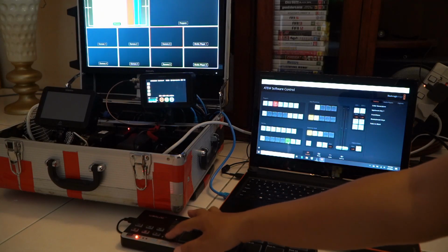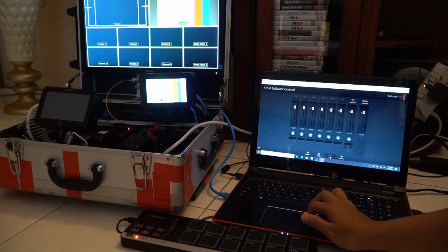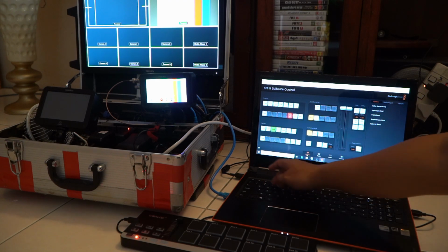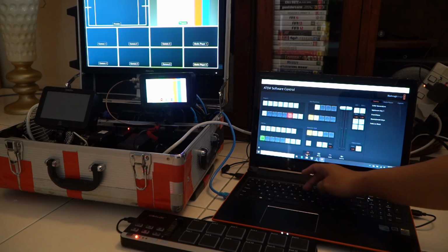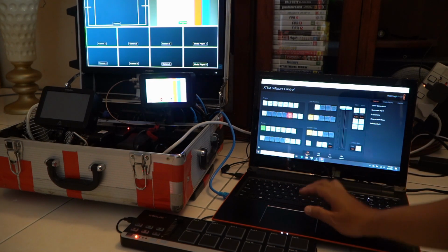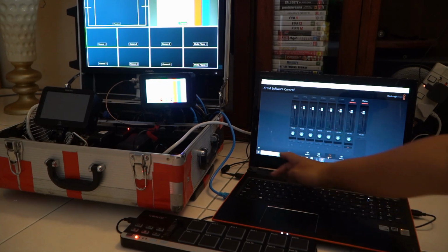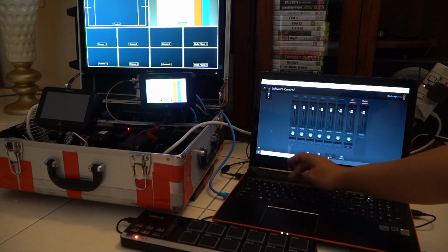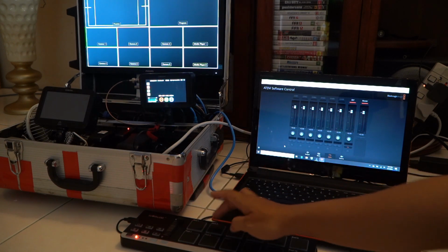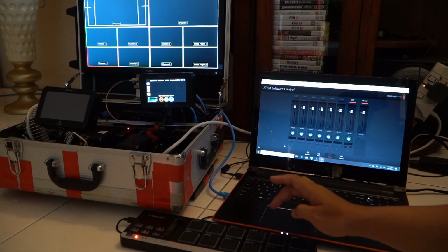The good thing about this MIDI controller is that you can still control the switching even if you are not in the switcher tab. This is inside the Atem software control. Once you are in Atem software control, you can use your keyboard as a shortcut, so 1, 2, 3, 4, 5 selects the camera. But once you are out of that switching tab, and you go to the audio or the media, you cannot do that. It doesn't work. But with this MIDI controller, you are still able to switch even if you are not in the switching tab. So how do you do it? Okay, let's take a look.